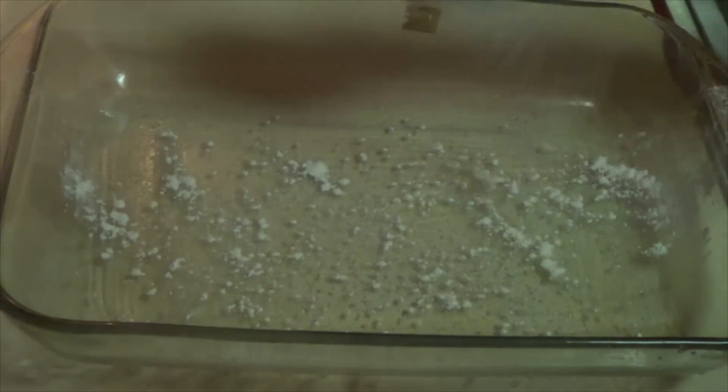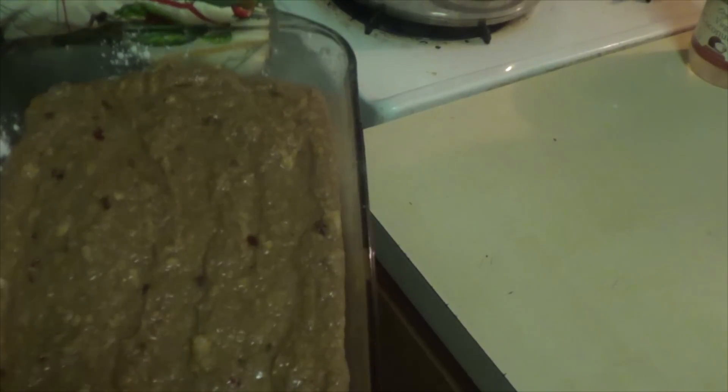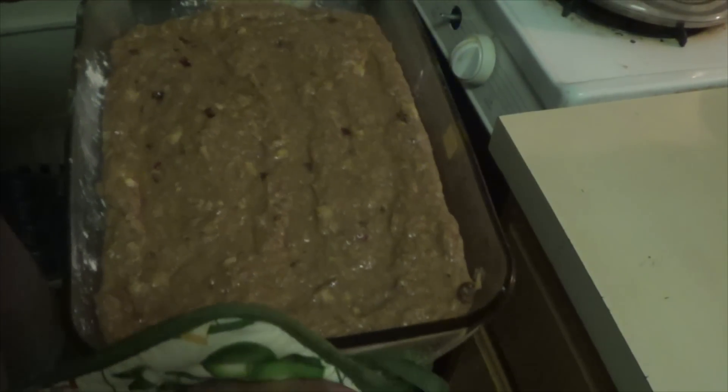Trust me, the last thing you want is your pain patat stuck to the pan. When you're done oiling, just shake it, and then pour in your pain patat melange. My daughter is going to put it in the oven for one hour and 15 minutes. We're putting the pain patat in the oven now — bake with me and tell me how you think it turns out!